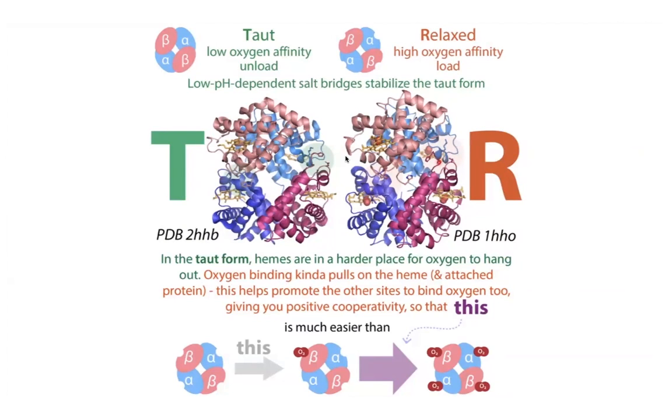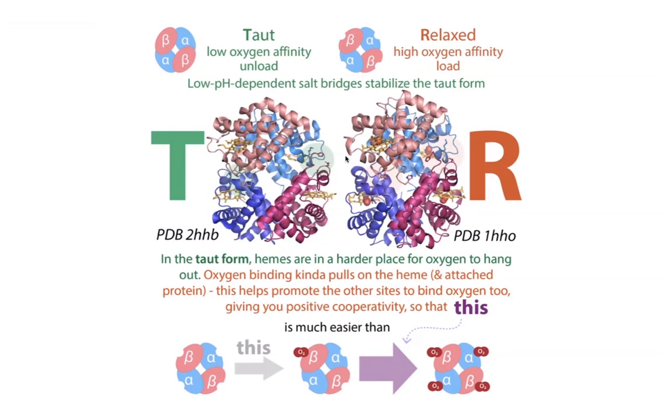So basically, you bind to the oxygen, you cause that pulling, you change the shape of hemoglobin. This makes it so that the other oxygen binding sites have a higher affinity for further binding of oxygen. But if you release that oxygen, well, now you're going to get shifted to that top form. In that top form, you're going to have these salt bridges form that we'll look at.